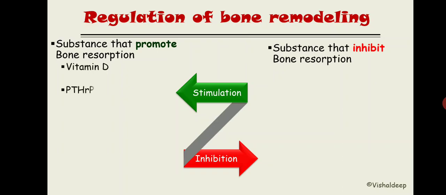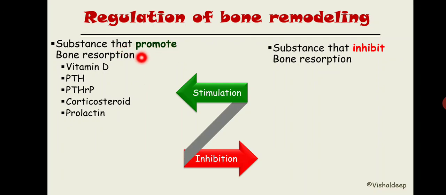They are vitamin D, parathyroid hormone-related peptide, parathyroid hormone, then corticosteroid, and prolactin. Remember that vitamin D and parathyroid hormone will promote bone resorption, and corticosteroids will also resorb the bone. So in the side effects of corticosteroids, there is a greater amount of bone resorption, which ultimately leads to fracture. Clear?